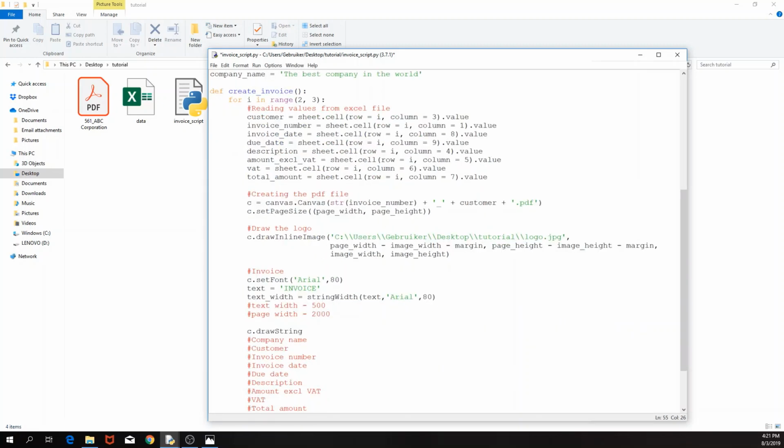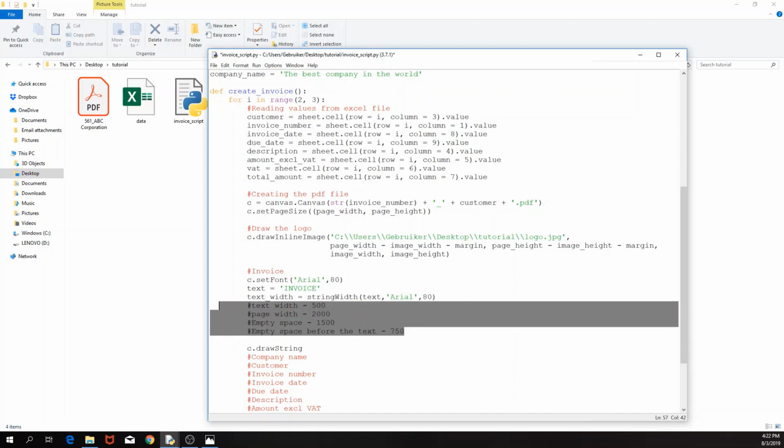So we know that if we subtract these two, the empty space that we would have is 1500. We would like to have equal empty space on both sides, so the empty space before the text should be 750. So in this case we know that this is where we should start. If we start at 750, we would have 750 plus the text and then plus another 750, which would match our page width.